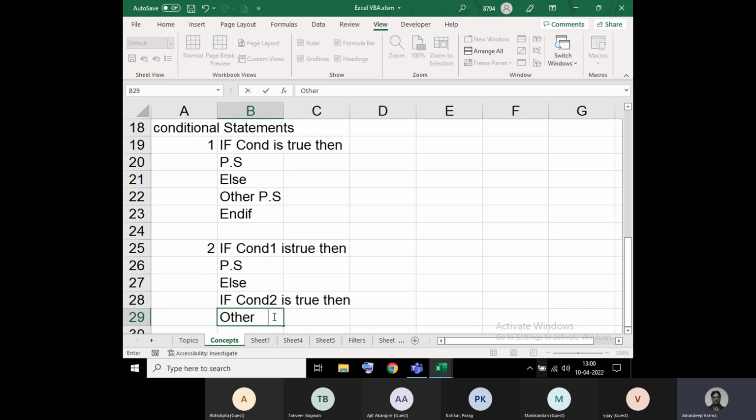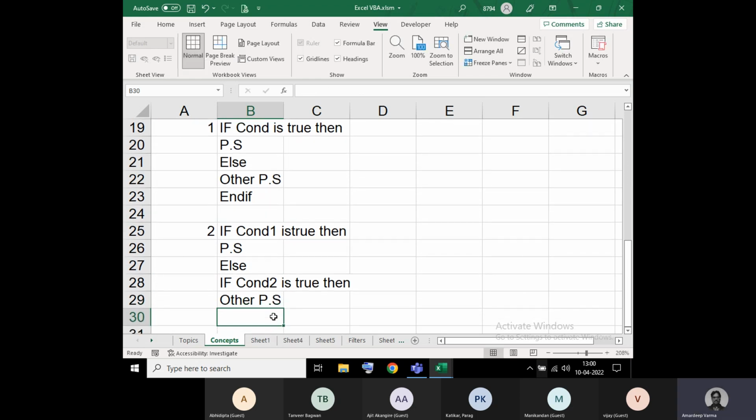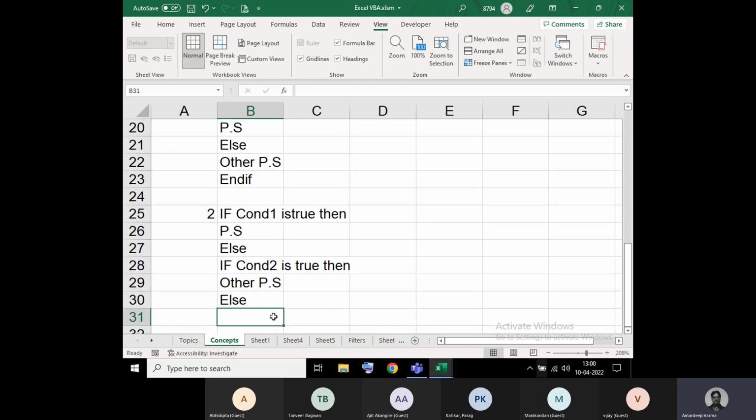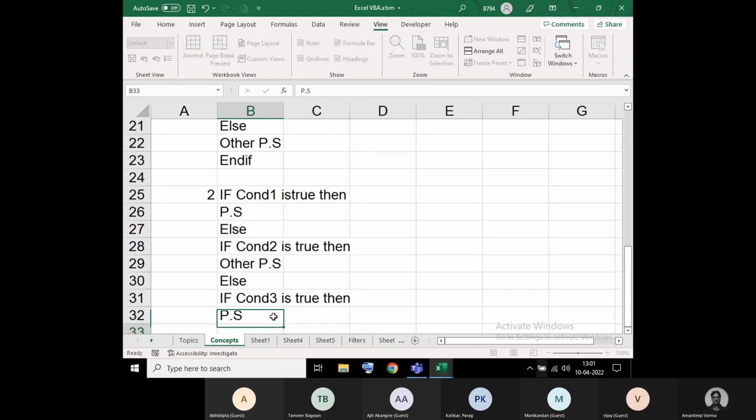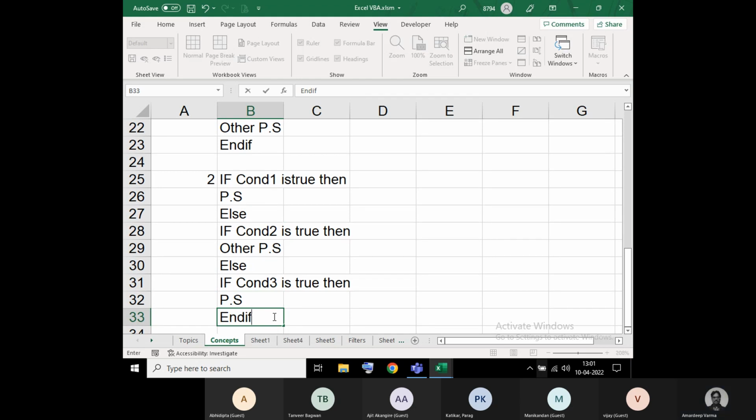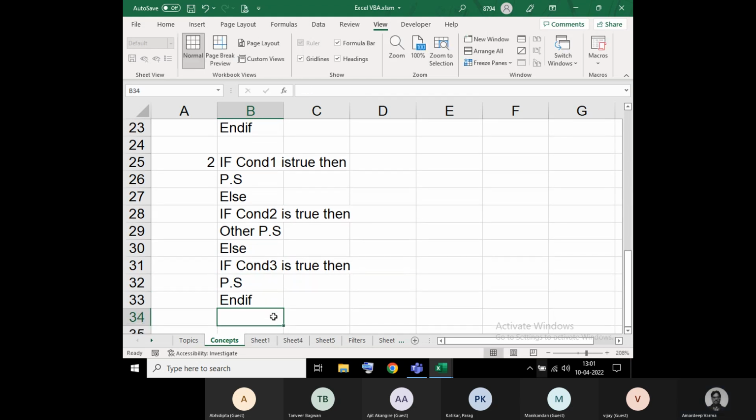That means it will branch out. And then again else. Like this, you can go on continuing. So if you are writing this else and if as separate lines, then the number of end ifs should match the number of ifs. So in this case, I have 3 ifs, so I need to write 3 times end if. It is just like when you are specifying a nested if. The number of closing brackets and the number of opening brackets should match.